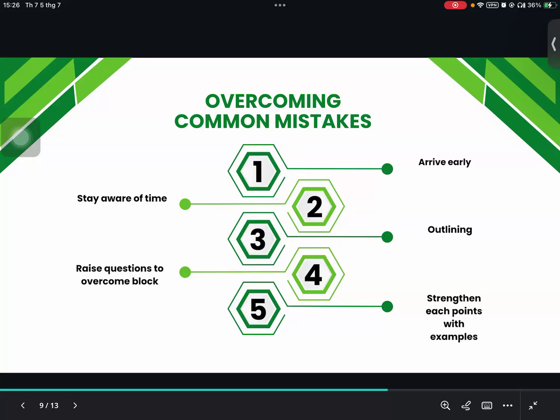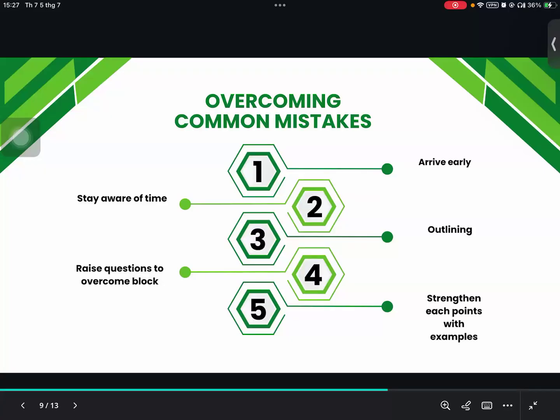Second, you need to be aware of the time. In the exam, whether you have a watch or a clock or not, there's a small countdown timer at the top right of the exam screen. So you need to look at that just as frequently as you do when you are driving a car. When you are driving a car, occasionally you need to look at your mirror, checking your left, checking the right, checking behind, just occasionally. The same thing applies here. You need to look at the time as you are checking the mirror when you are driving.